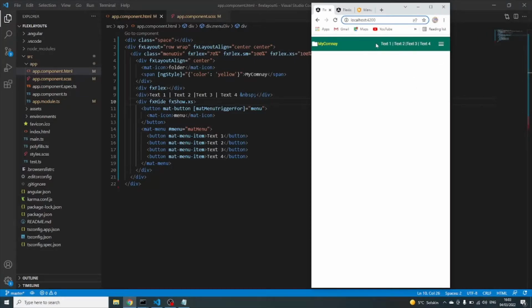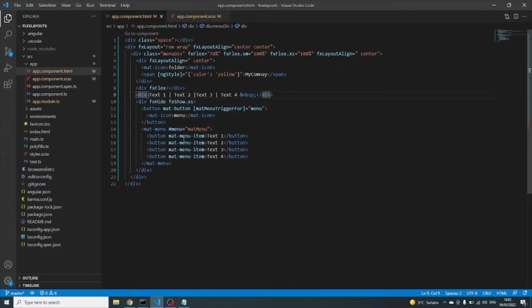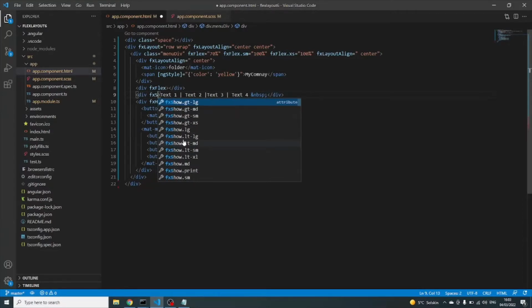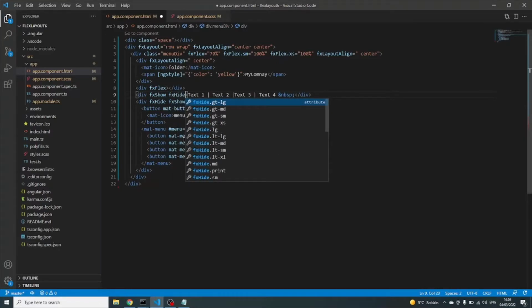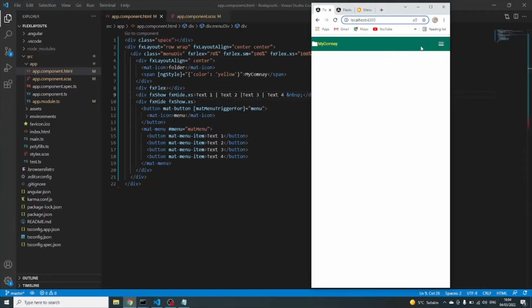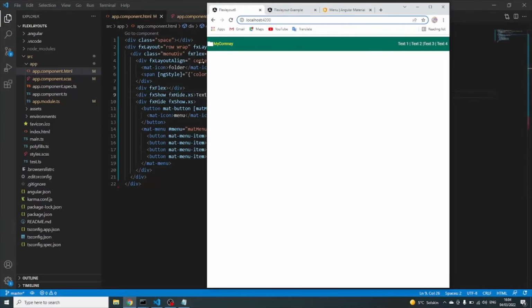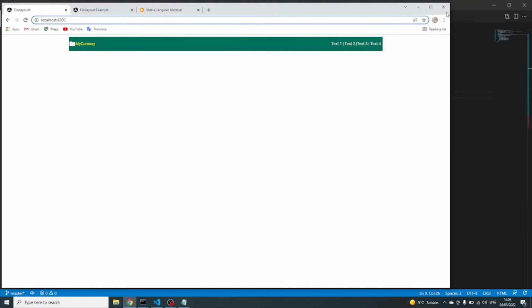Now, when the screen is extra small, this should not be visible. See, this is not visible. Text is not visible. So let's do it. This is the div which is showing the text. So I'm just saying fx show, make it visible almost all the time. However, fx hide extension when the screen is extra small. So make it show all the time, but hide it when the screen is extra small. And here we have extra small screen for the mobile devices, and now it's hidden. However, when it's medium, or sorry, small for the tab, or even for the laptops or bigger screen, it's visible.